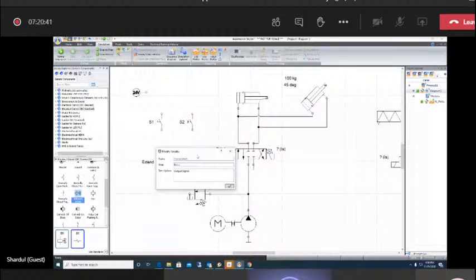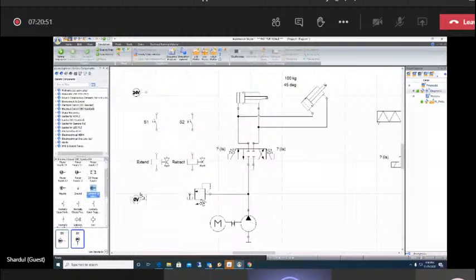I'll just place it properly so that you can see it. And at the end, I'll place a 0 volts or a ground, you can say, and I will make the connections. Now these are my electrical connections that I'm making.